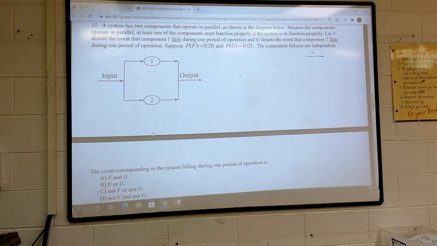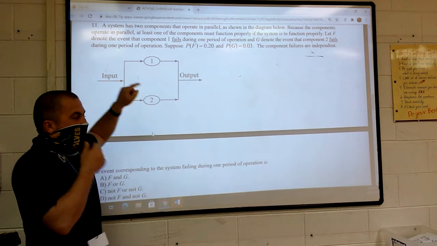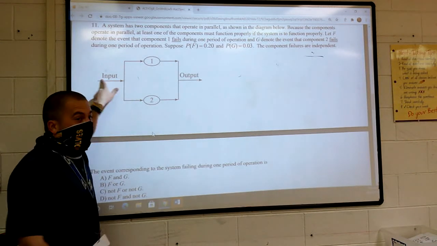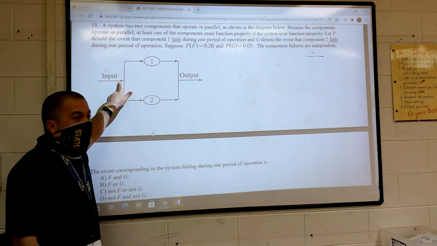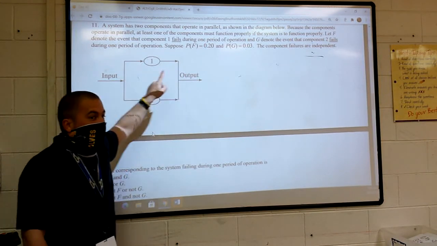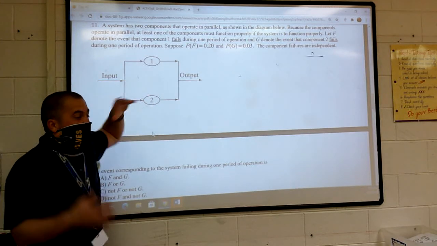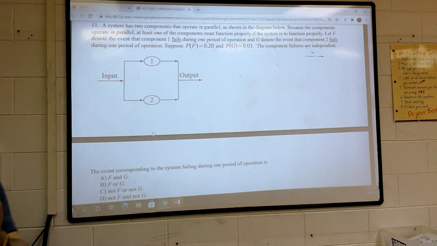So basically, you are here to explain all that. Let's say this is plugging your computer into the wall. There are 2 things that have to happen for your computer to turn on. So the outlet could fail or your charger could fail. Those are the two. You can make it into any problem you want. So two things have to happen for us to get a good result. There's a 0.2 chance that the first one fails, and a 0.03 chance that the other one fails. But we need them both to work for this to work.